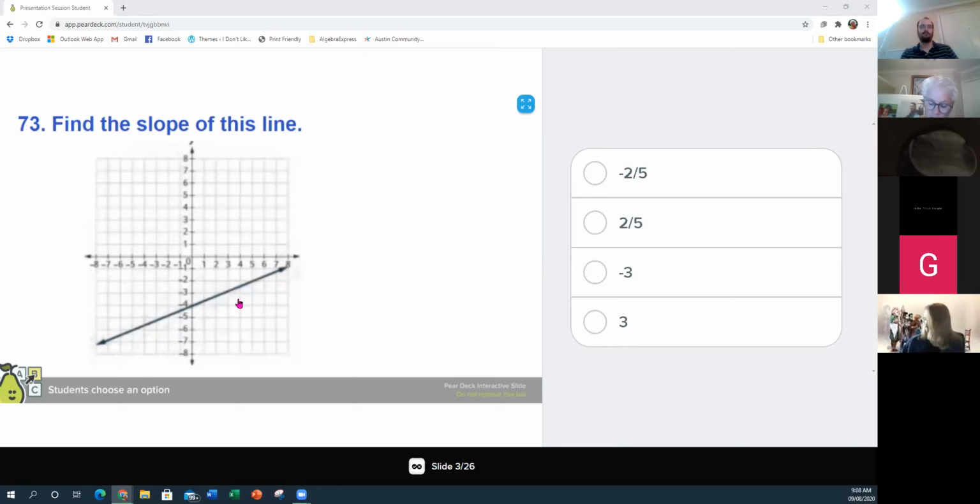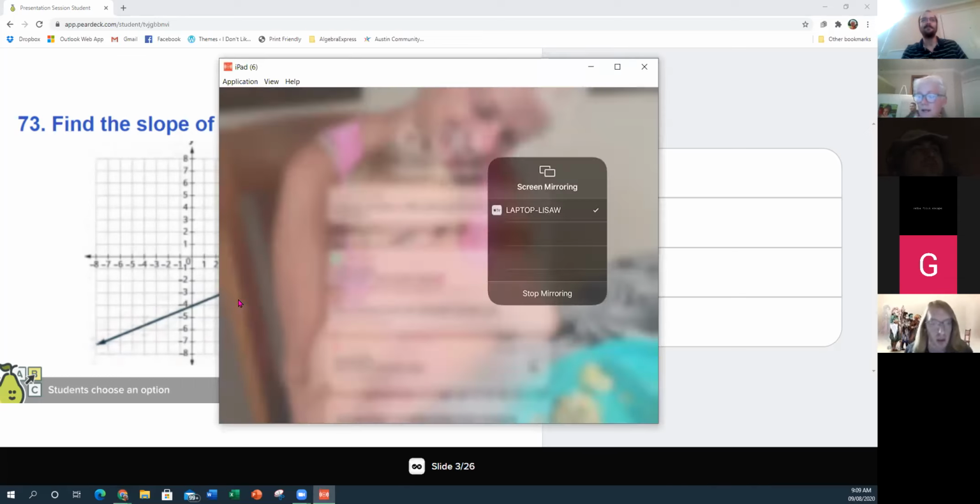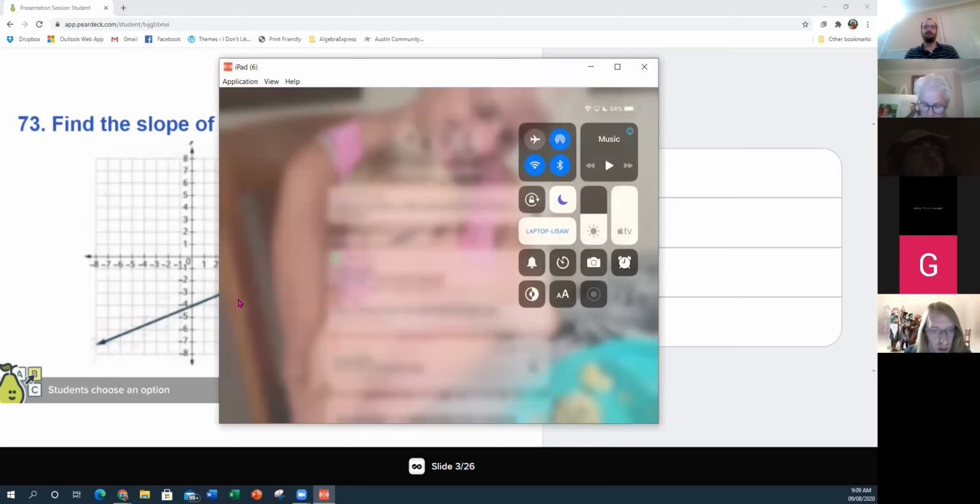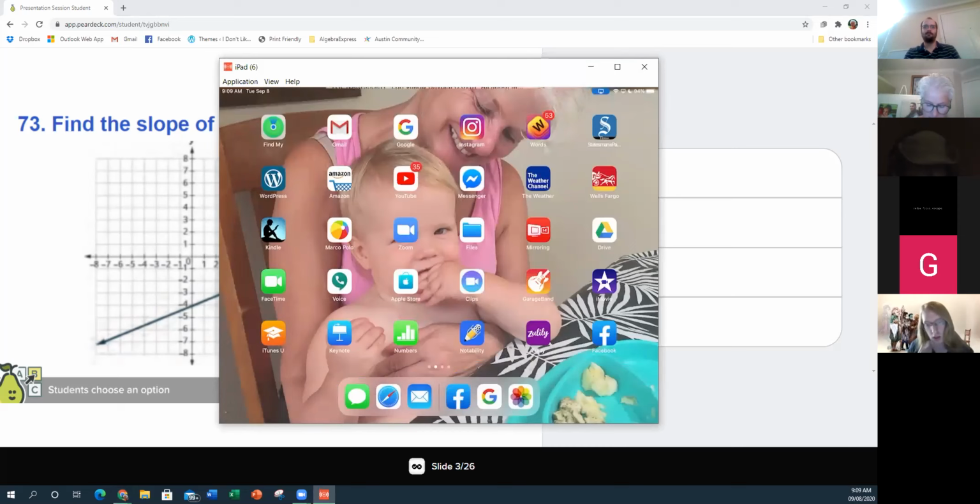Yeah, you know what I noticed when I was doing these is that they're real picky. I mean, it's like you look at this one and it looks like, to me, when I first looked at it, I thought, oh, the slope is 2. But be really careful, and we're not going to be this picky on a test or anything. I mean, we'll make sure it's more legible than this. It's hard to read it on this one. Well, it is hard, and all of them were kind of hard to read. So just make sure that you know.